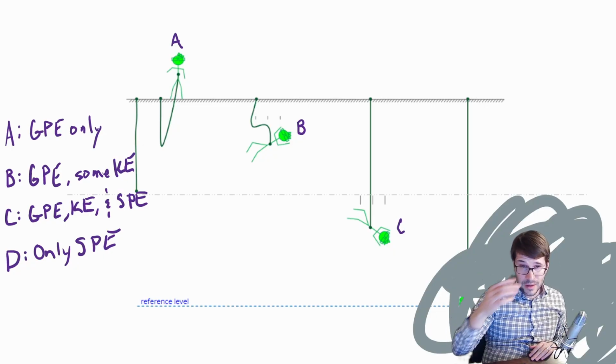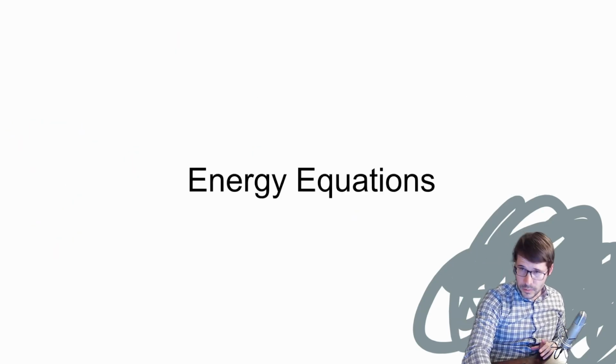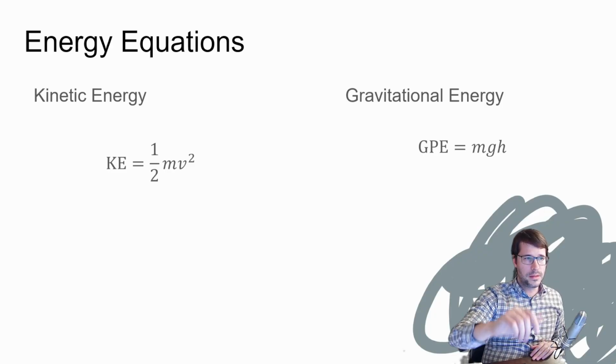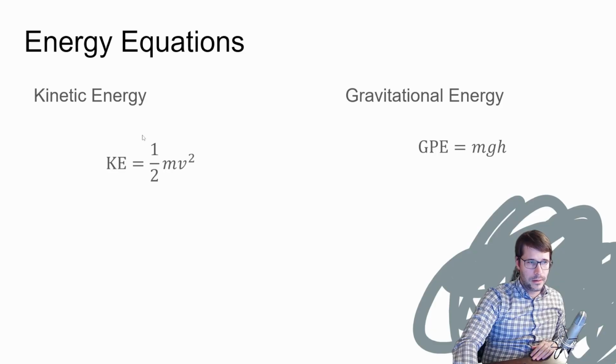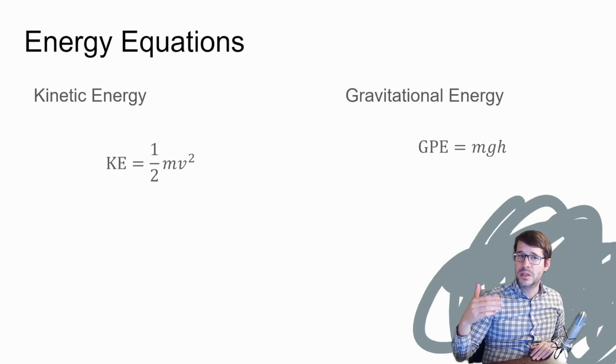We'll start off by giving you guys the formulas for kinetic energy and gravitational potential energy. Here are the two formulas that we have. For kinetic energy, it is that KE, kinetic energy, is equal to 1/2 mv squared. And hopefully this makes sense because kinetic energy has to do with mass moving. So it has to do with the speed and the mass. So more mass means more kinetic energy, more velocity or speed means more kinetic energy.